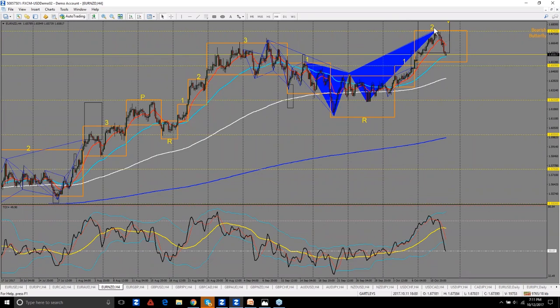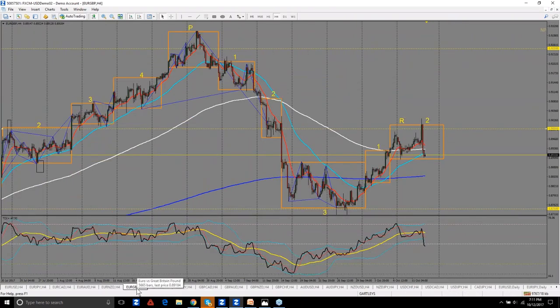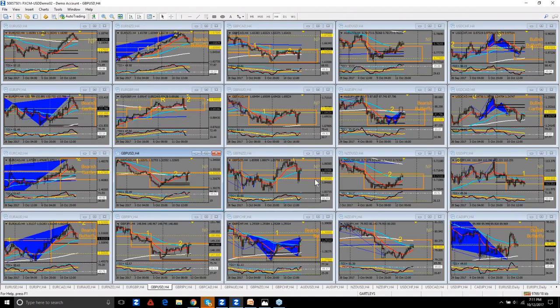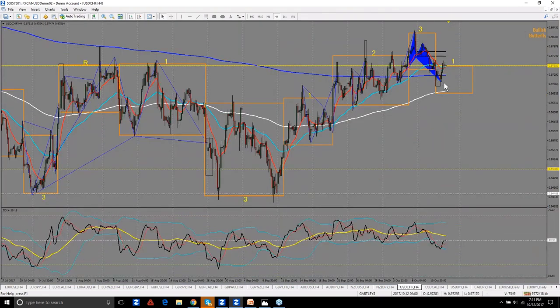Okay, a couple of things that happened over here. Obviously, you have the harmonic, but then also you have the quarter point and the pattern. Okay, Euro pound, I don't have harmonic. GU, no harmonic. Let's find one that actually has one for this week. This is a current harmonic. Okay, it's happening right now. This is a current harmonic.